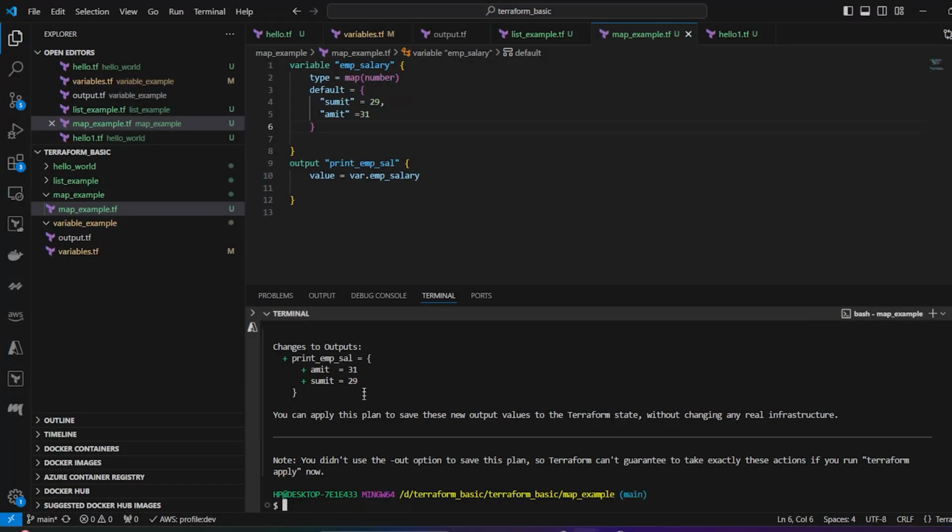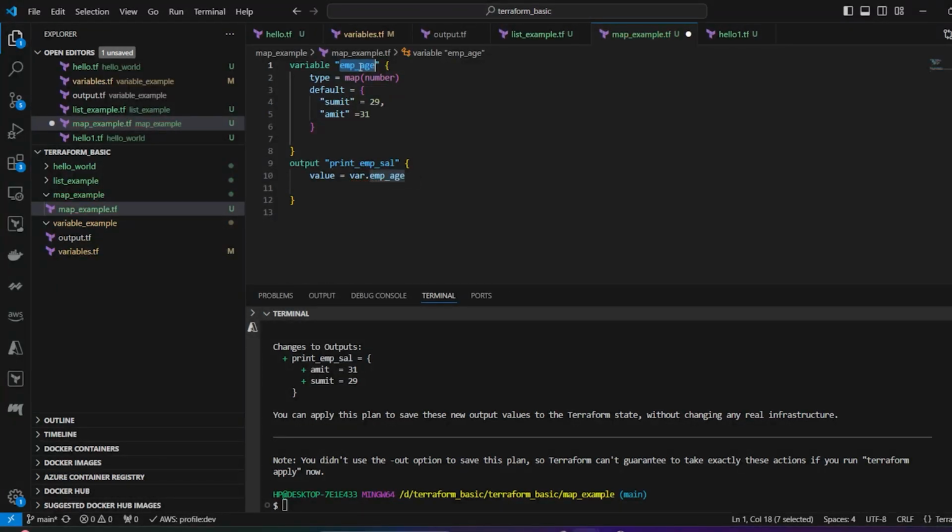See, this is number, 31 and 29. So that's what we have to define, map of number. Because this is salary, but salary is not 29 and 30, I will make it age. Age is 29 and age is 31. That doesn't matter, this is for learning purposes only.